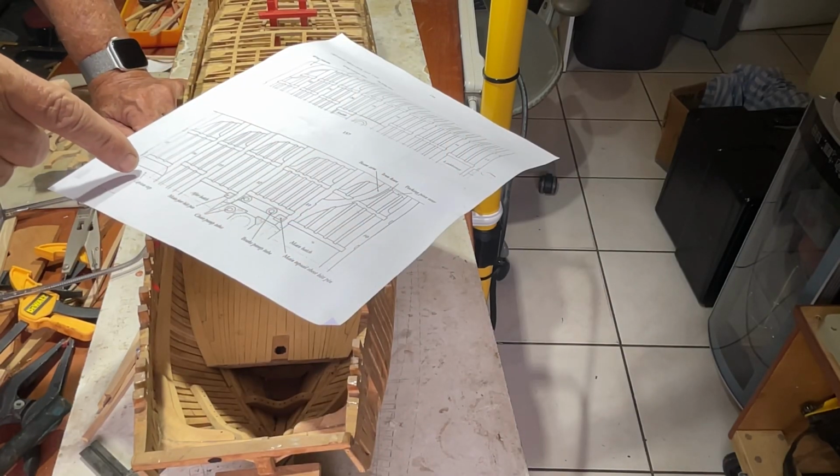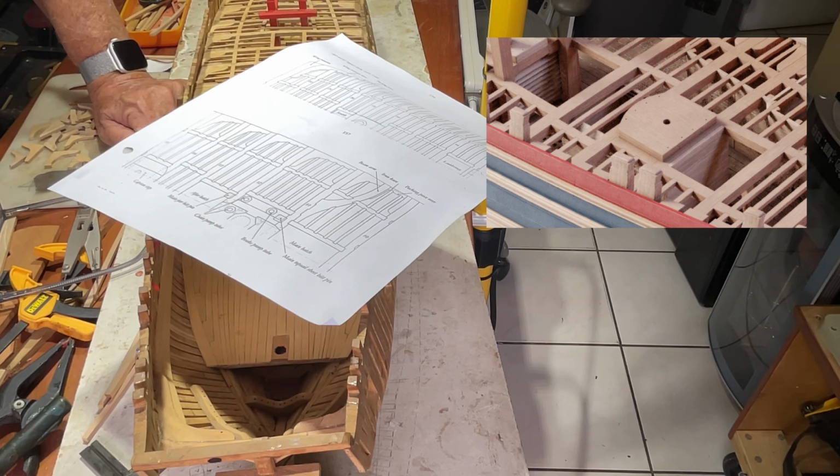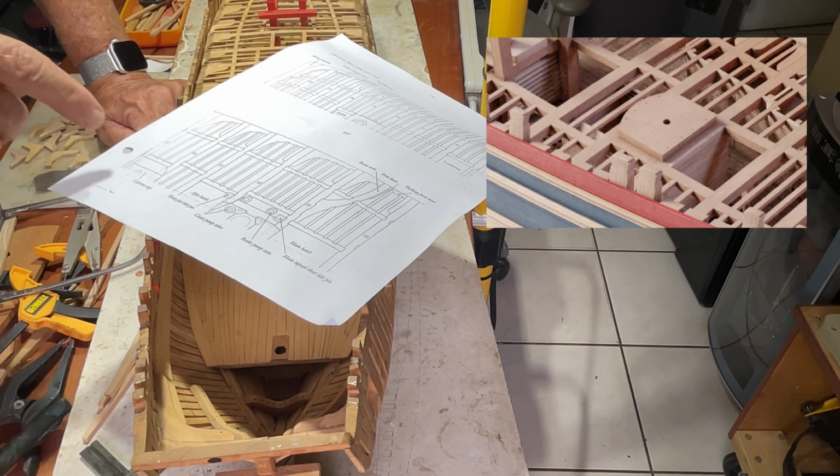The capstan step doesn't seem to require any special handling. It seems to just slip and fit over the space. So that's what we'll do.